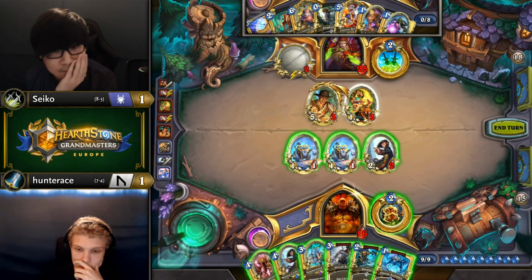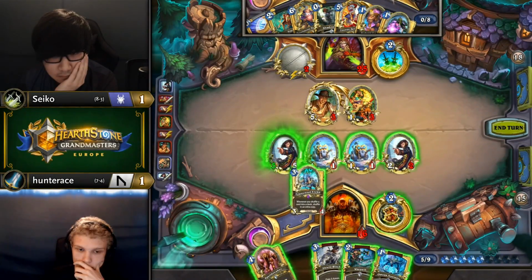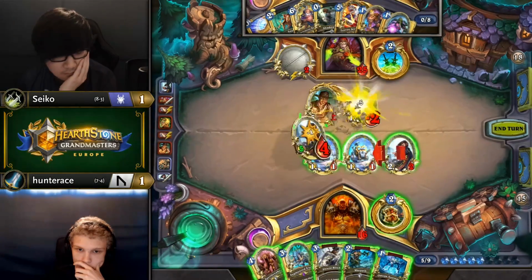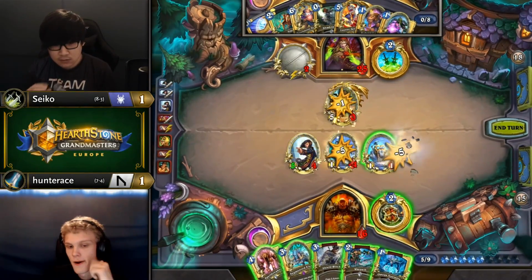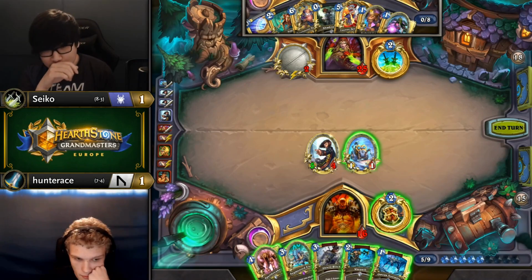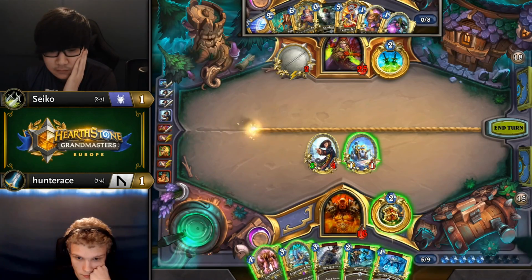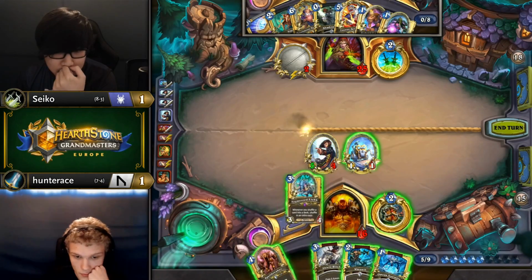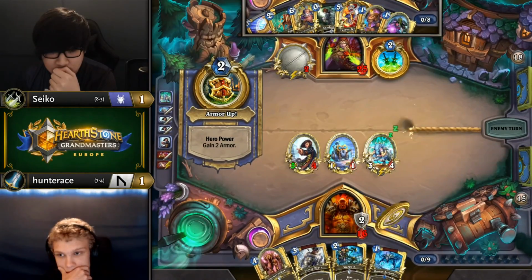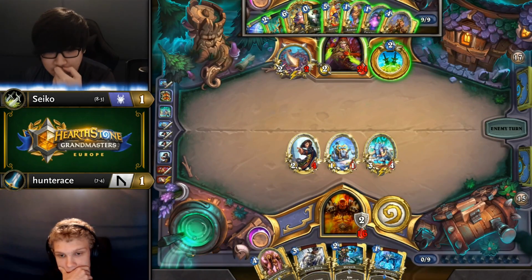Seiko now representing 12, 14, 16 damage from hand on any given turn. Hunterace must continue to gain health. Hunterace leans towards the augmented Elic that turn, feeling like he's safe at 18 and he'd rather have the board development to be able to fight back against anything else that comes down. Yeah, that's where he's going. Of course, that was before Togwaggle. I don't think you're going to feel very safe after this. Nope.